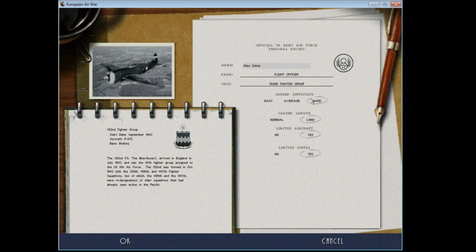Our career difficulty is going to be hard, career length is going to be long, limited aircraft, yes, limited supply, yes. I'm going to try and make it as realistic as possible. What's awesome about this game is it has a random campaign generator, and it also follows historic operations. So you will experience Big Week in, I think, 1944, and I don't remember what the operation was called, but they codenamed all their targets for the bombers no-ball targets, which we may get to see as we continue on.